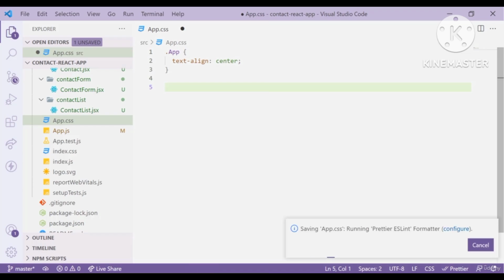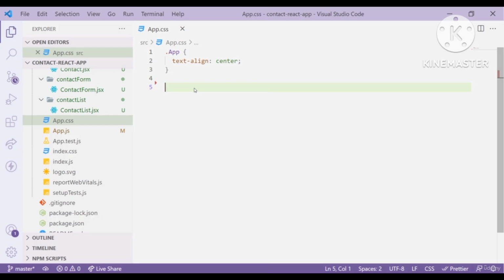Alright, so now let's add styles to our application. For that purpose, move into your app.css and get rid of everything except this align center. Now what we're going to do is add properties into our application that are going to help us add styling. For that purpose, the first step is that we'll be targeting our container, and since it has an ID of container, let's target this container.